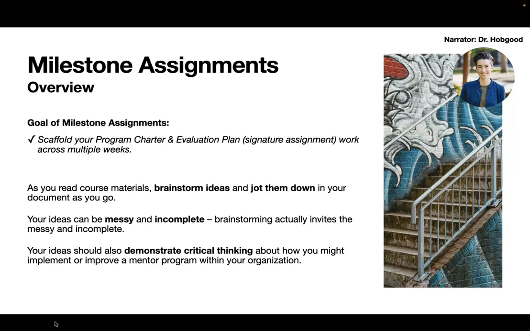So the primary goal of your milestone assignments is to scaffold your program charter and evaluation plan. And this is going to be the signature assignment for this course. You'll see that it is due later on in the course. It's due during week 7, but all of the work and reading that we'll be engaging in leading up to week 7 are going to all kind of be geared toward your program charter and evaluation plan.